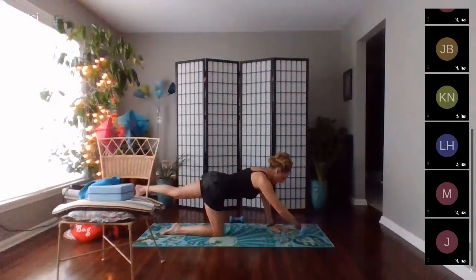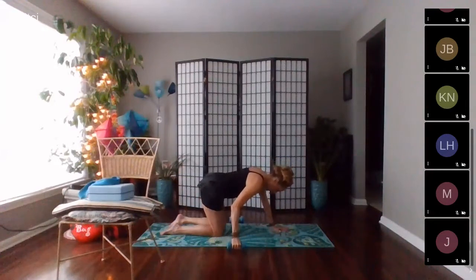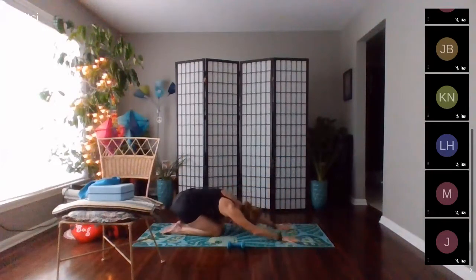Shoulders back and down, nice long neck. 2 more. Hold everything up. Breathe. And then release. Set that weight next to you. Press back to your child's pose.